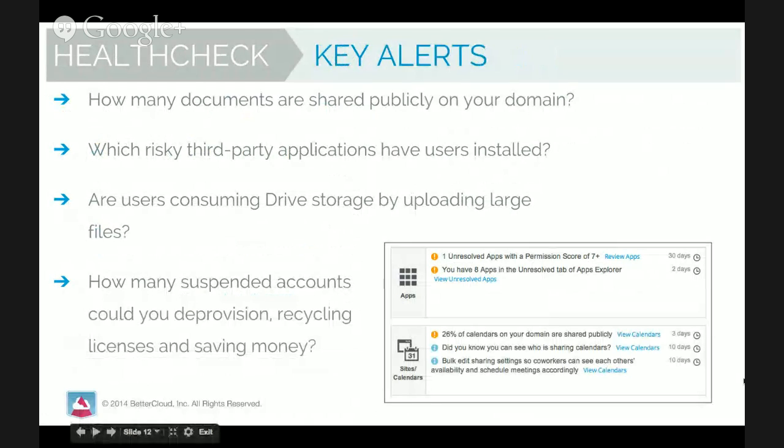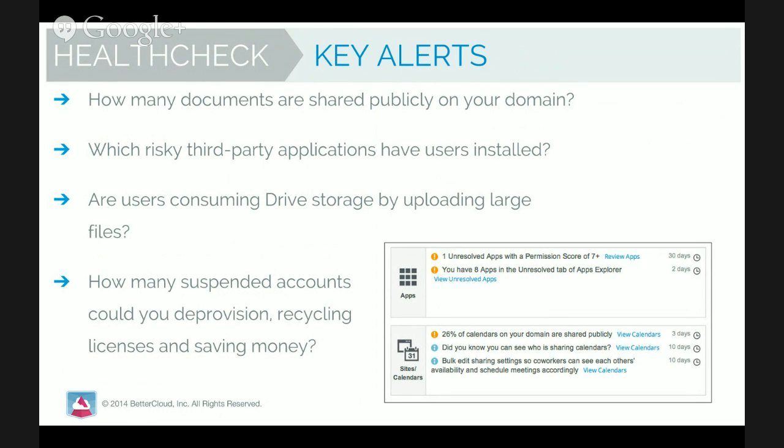So isolating some of the individual alerts that you see in the domain health check, certainly some important ones come up from a security perspective, such as how many documents have been shared with the public on your domain. Sometimes that's a difficult number to gain from Google, or a difficult number to gauge. And that's something that our alerting system is going to give you right on the surface.